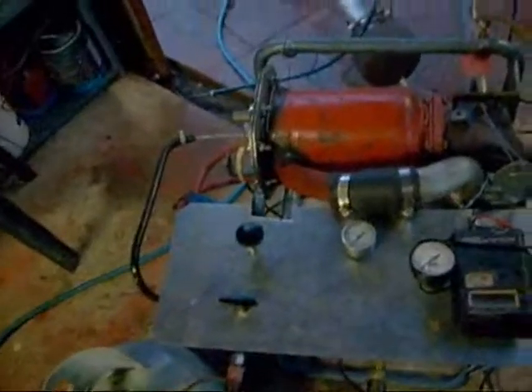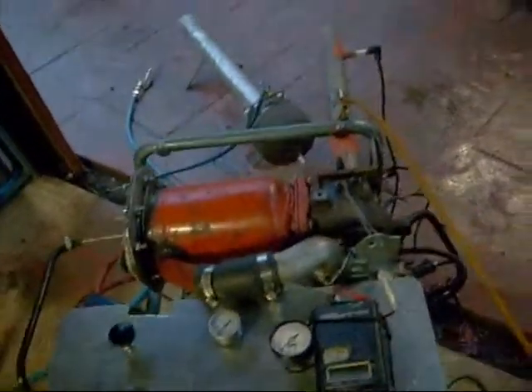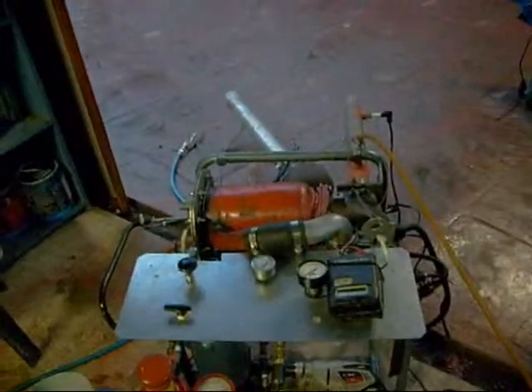The reason I haven't been able to get this thing going is because that's the original combustion chamber, and that is the new one. As you can see, the original one is probably two to three times the size of what it should be. That's because when I measured the inducer fan, I took the casing off and measured out here, because the fan is like a bit of a triangle — it comes out and it's a lot wider. So I measured the overall width instead of the visible part of the fan, which is why I ended up with a combustion chamber double the size it should be.